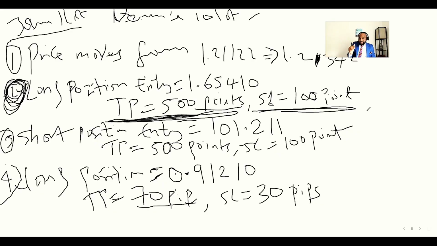If you are conservative and you use a smaller lot size, instead of using 1, you use 0.1 or 0.01, though profit is small, loss too will be small. So it all depends on the level of risk you can take and also your account capital. If you know you don't have huge capital, do not go using high lot size.